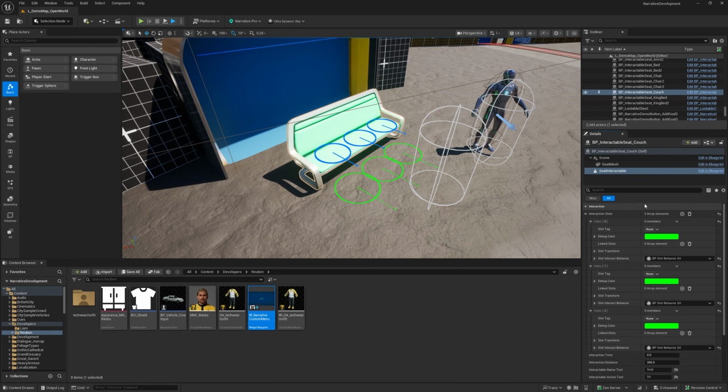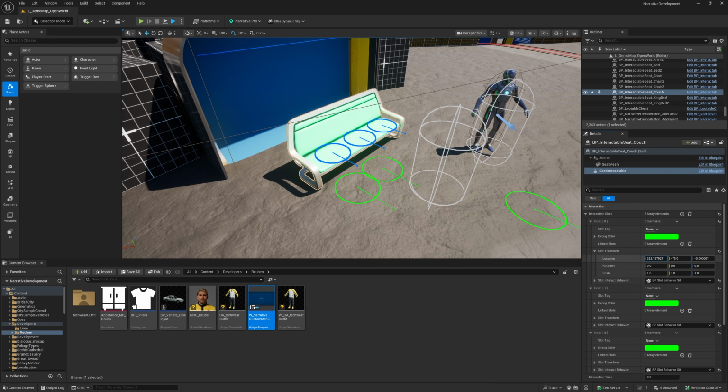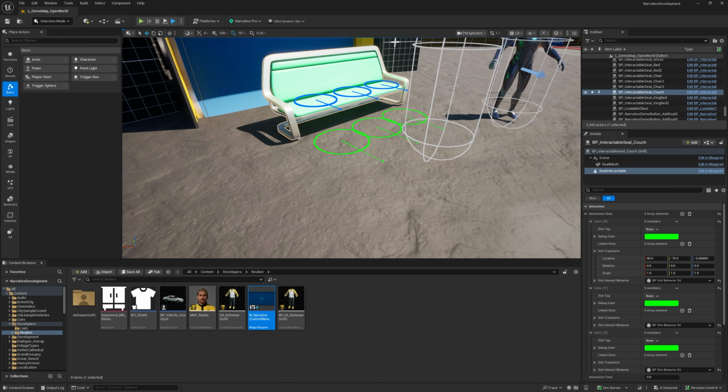So that fire and forget type of interaction, that is not this. Interaction slots are the asynchronous, over time type of interaction. And each slot has a transform. You can see I can actually move the transform around. And that defines where AI need to go before they start the interaction.